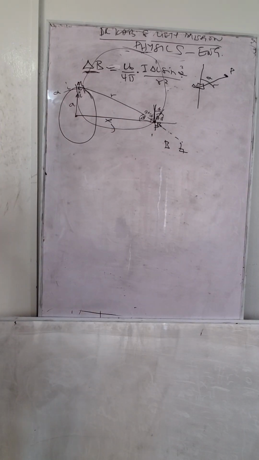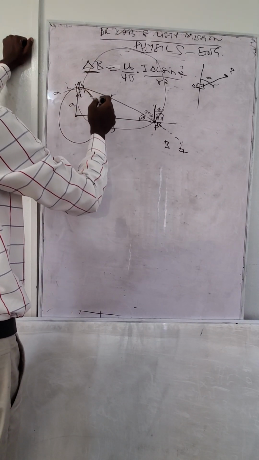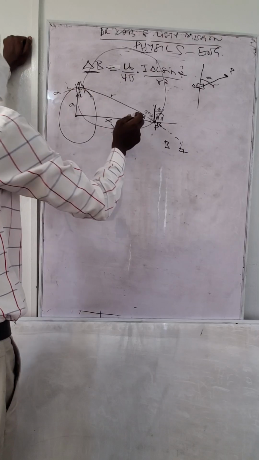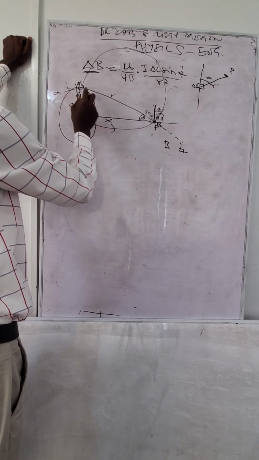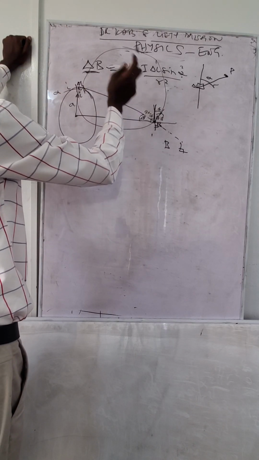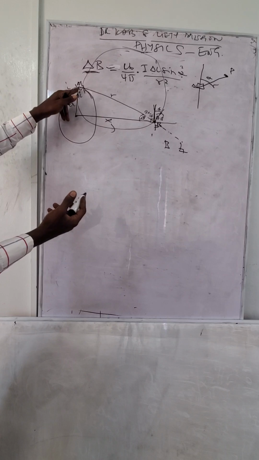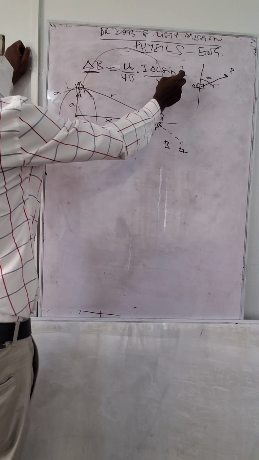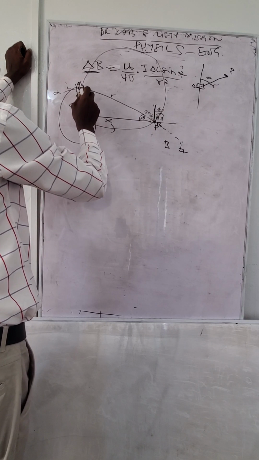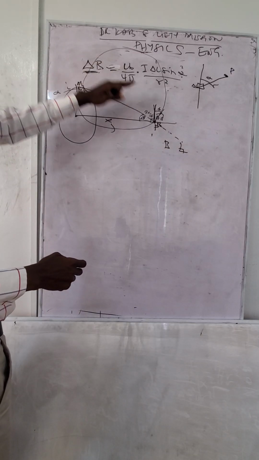Now, what is the problem we are supposed to solve? We want to find B here, which is varying. The length of this one is fixed, we know that. In terms of R, this radius, is it going to change? It's not going to change, so that is also fixed, so that is constant. So we now have this and that. Which are we going to use? They are all going to be variables. The change in L is going to span a length here. This alpha here is going to be variable throughout. Now, is this change in B the only change we're going to have on P?